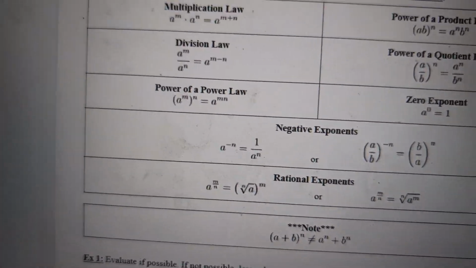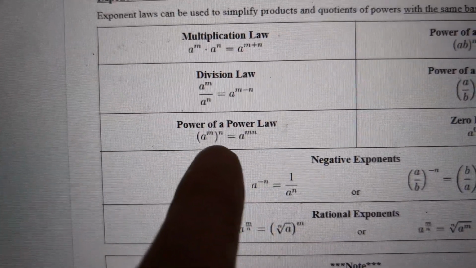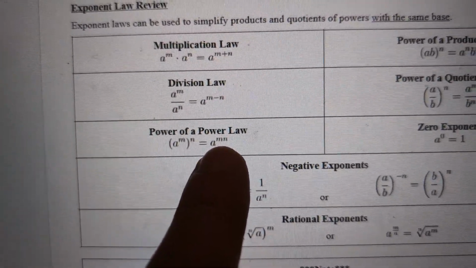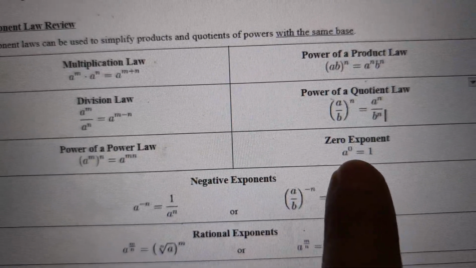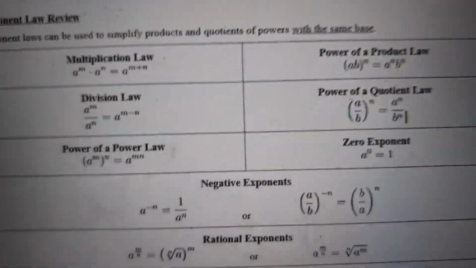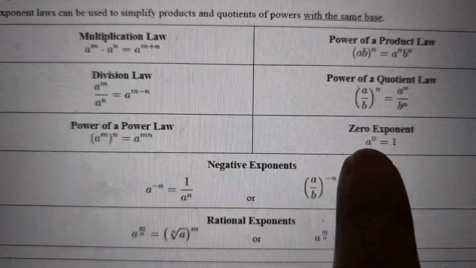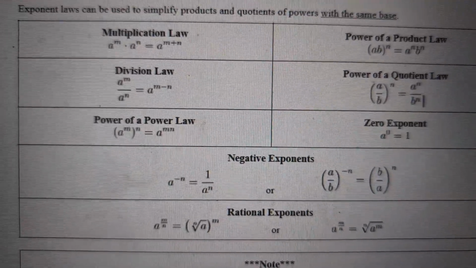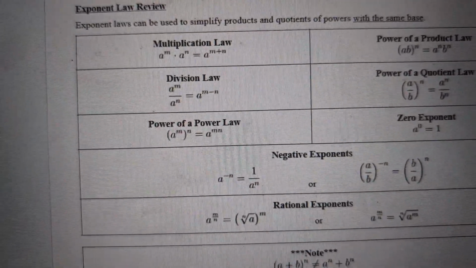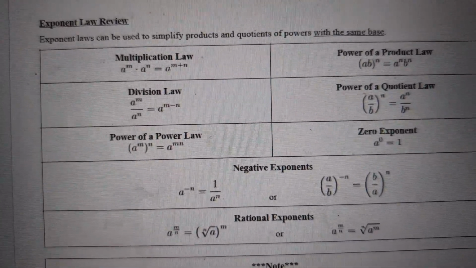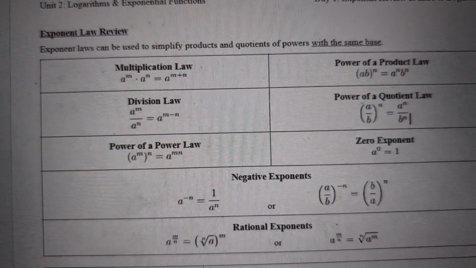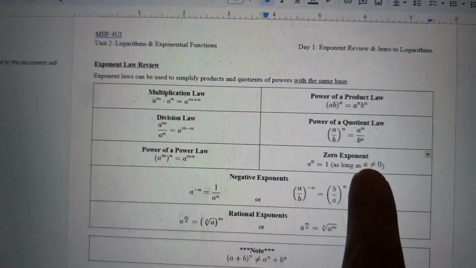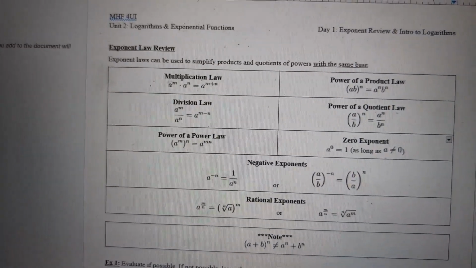Here we go. Power of a power, an exponent to another exponent. It's the same as multiplying those exponents together. Anything to the exponent of 0 gives you 1. The only time things would ever get messed up is if it was like 0 to the power of 0, which doesn't really make a whole lot of sense. But as long as that a is not 0, then you're okay. So I'm going to add that onto this note right now, and it will be on your printed version. So there, I've added it here. As long as a does not equal 0. Yeah, that one's true. So almost always.